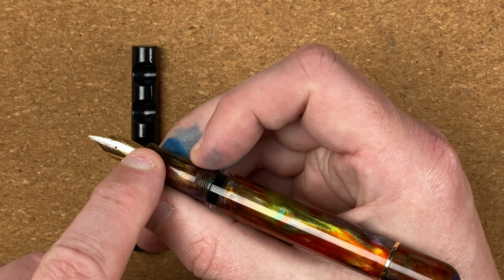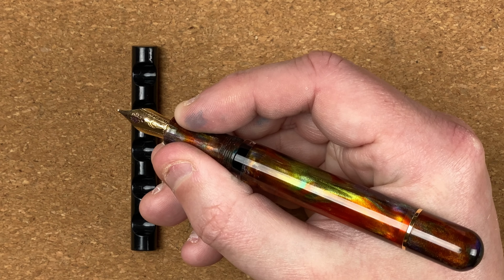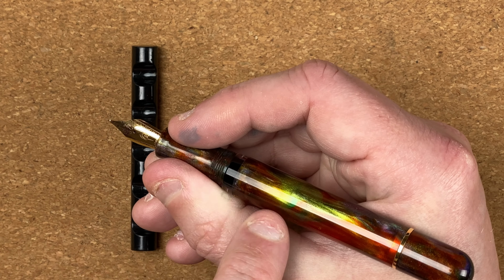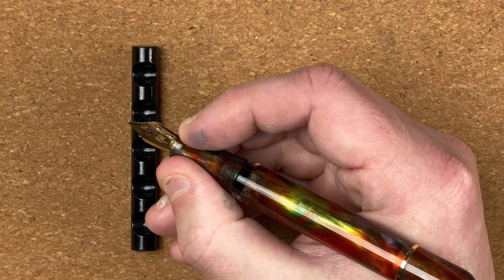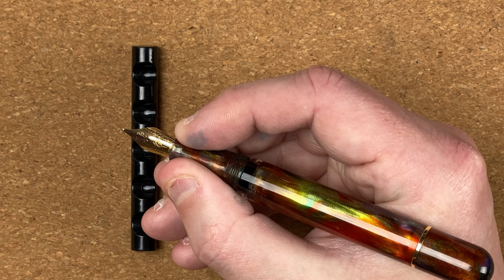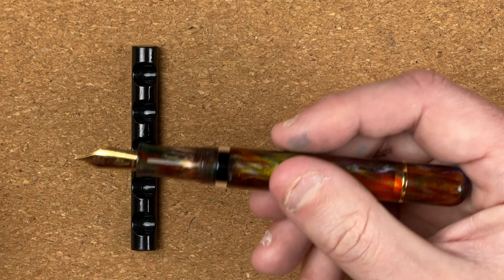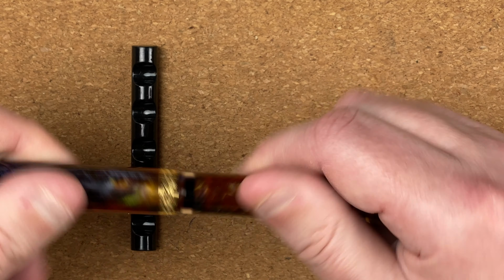The section, it's nice and comfy. You know, it's concave. My fingers fit quite nicely. I hold my pens down near the bottom. I can't feel the threads with my thumb. And the lip, again, actually fairly comfortable lip. My fingers don't dig in. And it's a nice size there in the section. Let's pop the cap on.